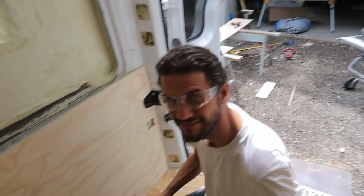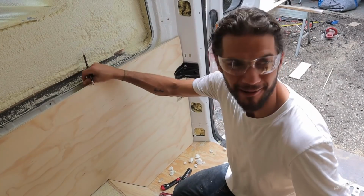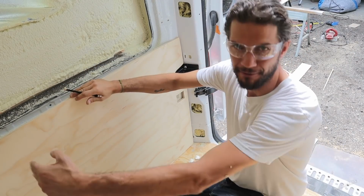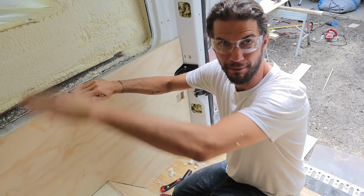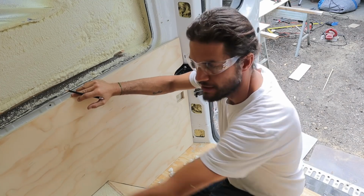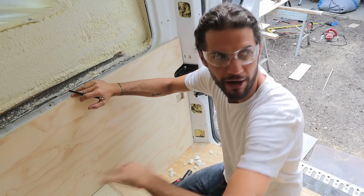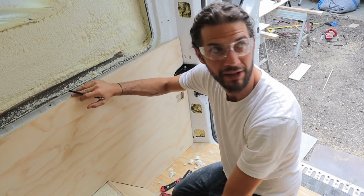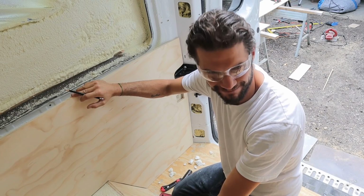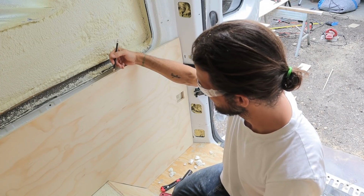Another very excited day. Construction is pretty much my favorite part of building a van, because we're gonna build the front bulkhead in front of here, and then put the bed platform on this afternoon. Wait, the bulkhead shelf? When I say bulkhead, I mean the one that keeps the gear area separate from the rest of the living area. So we're gonna have to keep going around, going in the side door and the back door. Very soon. I've heard people wait to do that because they don't want to go back and forth.